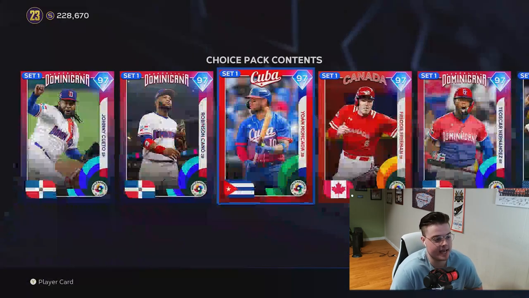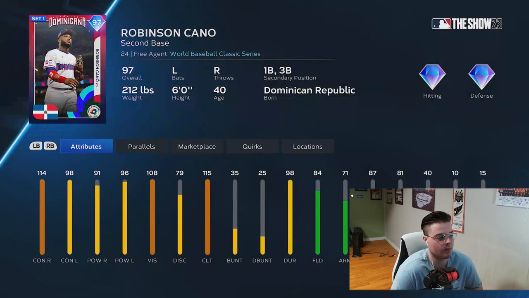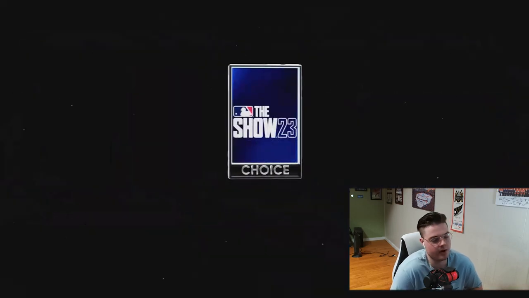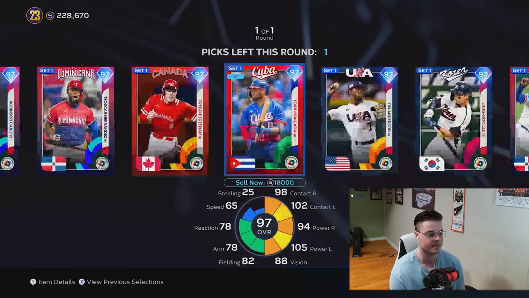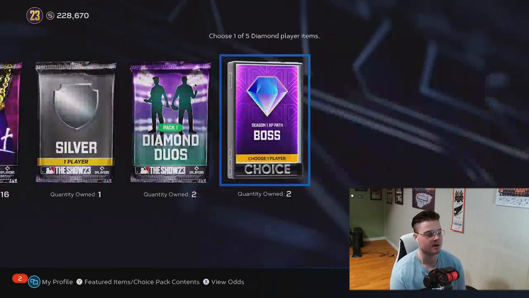And I really want to take him, but I think the smart pick is to just take Robinson Cano since we don't really have the most second base depth. And there's a lot of first basemen and third basemen in this game that I'm pretty good with. So let's go ahead and just take Robbie, man. This hurts though. I wanted to take Freddie so bad. I really did want to take Freddie. I mean, we can still go buy him though.